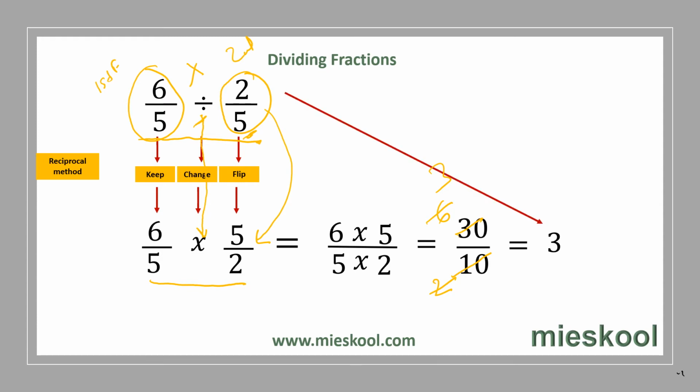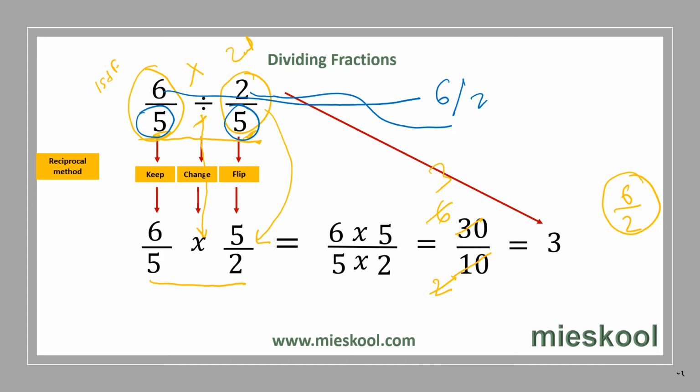I want you to see there's a correlation here. So how did we get to a 3? So we got to a 3 using 6 over 2, right? That's what it is. So if you see this, technically these are the numerators here. So when your denominators are the same, for division, what you can do is you can simply take the first numerator divided by the second numerator. That's as simple as that. So 2 times 3, which is exactly the answer you have here.